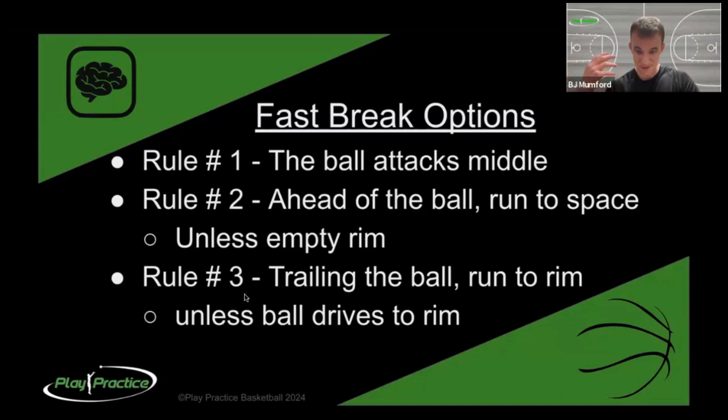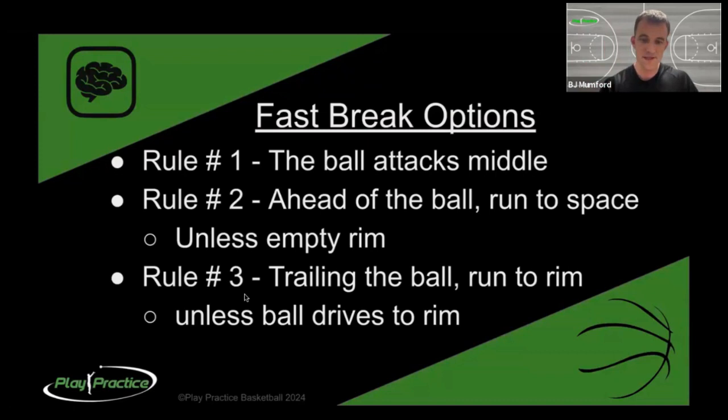And then the counter move here is when the ball does attack the rim, which if your team is playing with the same mindset as we're talking about, they would have already tried to attack the basket, which means now you're a trailer running down the middle and you get to stop at the 3-point line and be a trailing shooter because the ball has driven and sucked all the defense down to the basket. There's nobody left at the perimeter. And when you arrive, you usually get a nice rhythm jump shot wide open at the 3-point line.